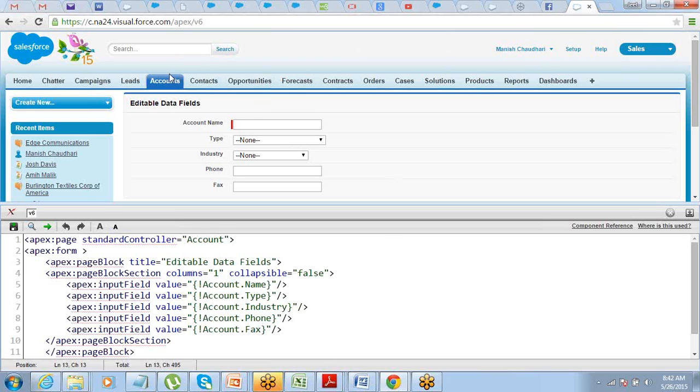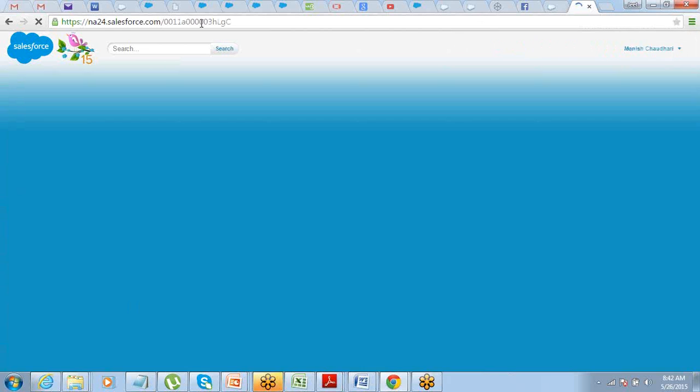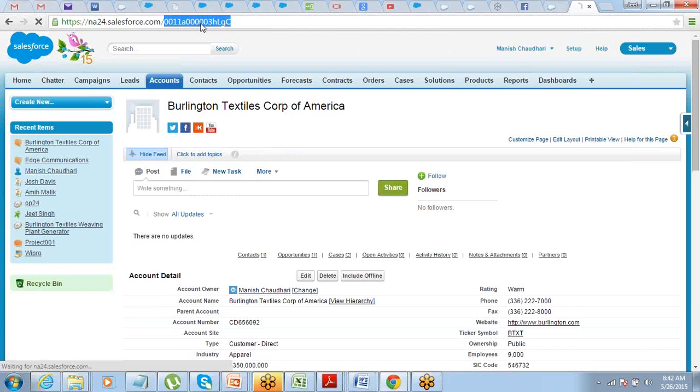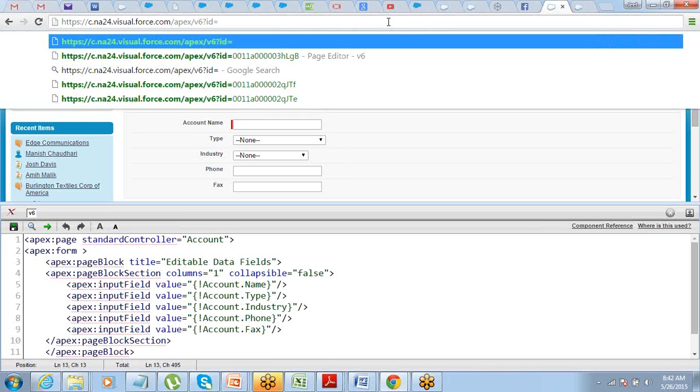Now I'm going to create a save button for this, right? Let's first of all see what is the output of this field. How do we see data using these fields, these components? Let me take the ID and put the ID here. Question mark ID equals.